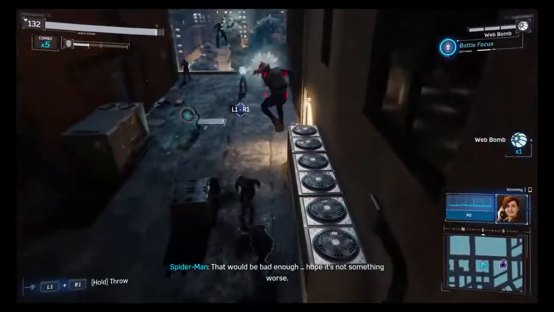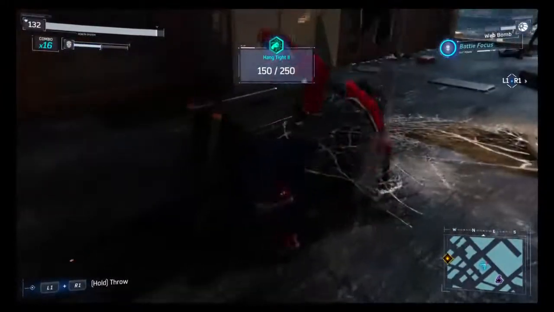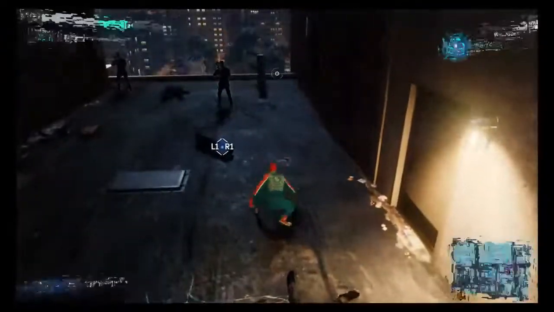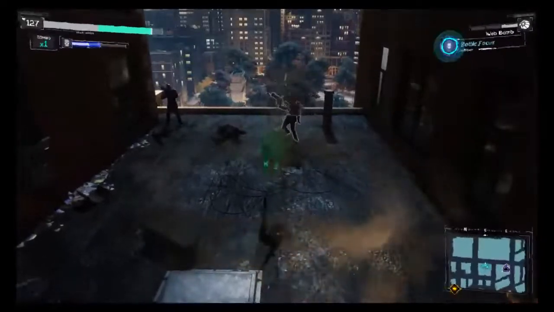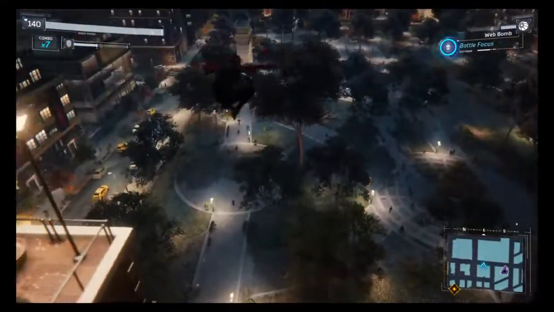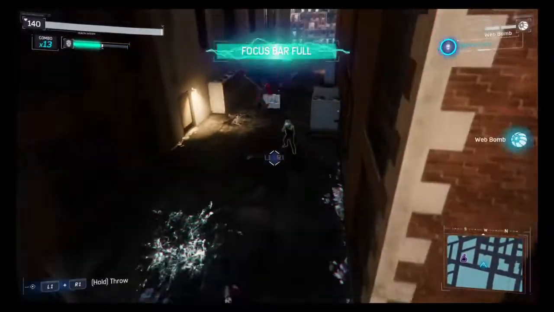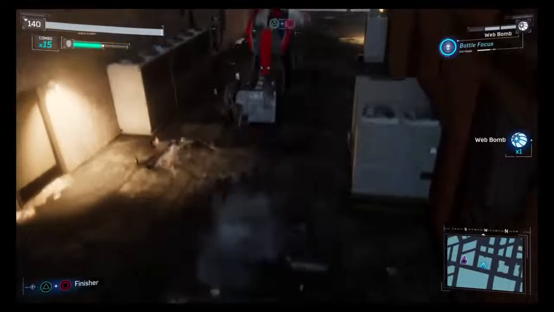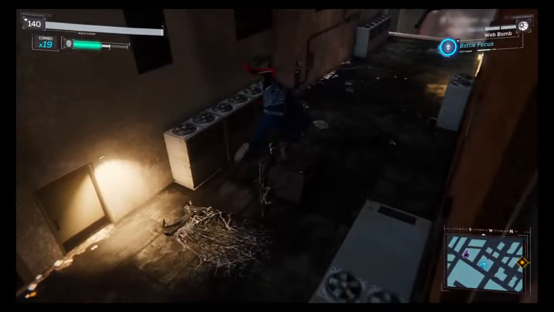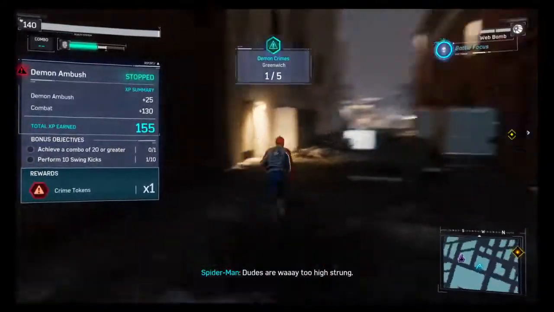You just wanna replace Fisk? That'd be bad enough. Here, you get this. Okay. Ow. You mind not hitting me with that? Here, I'm gonna hit you with this. Concrete! It suppresses toxins like you! Now go fall off the roof! What's that white stuff? Actually, I don't want to know. It's semen. I didn't want to know. Get out of here. I didn't ask you. Demons need a vacation or something. Dudes are way too high strung.